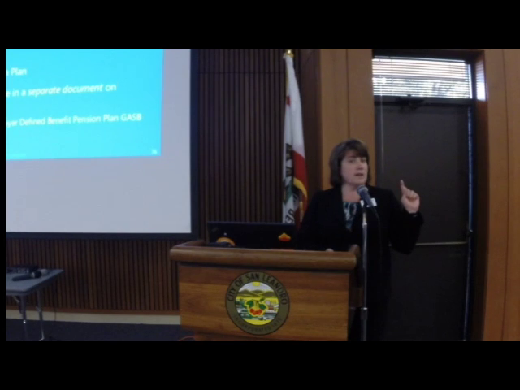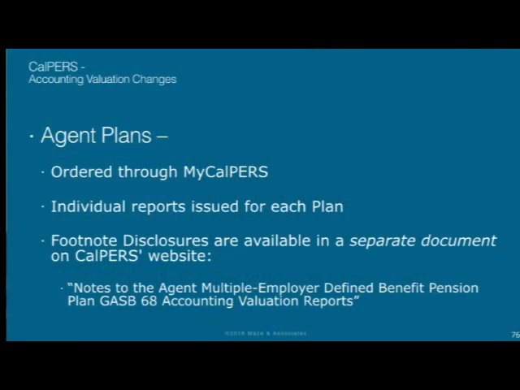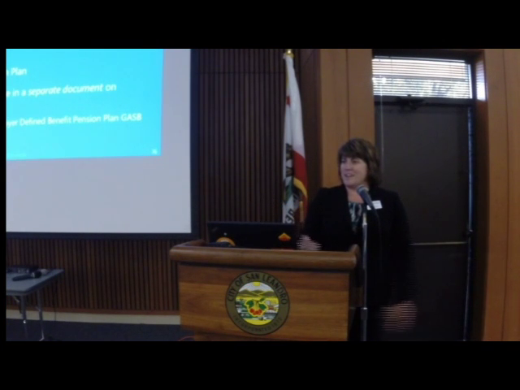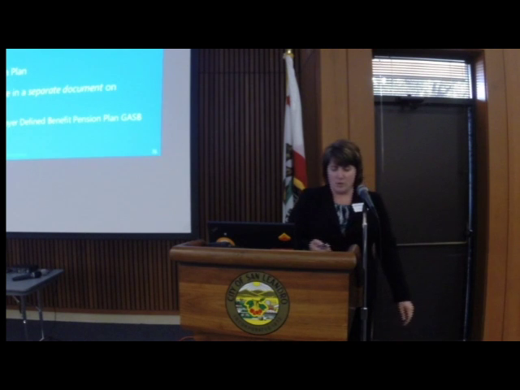So that's why for the agent plans, you're still required to go into MyCalPERS and order your report and request your census data information. But for the cost-sharing plans, because they're issuing that one report that anybody could go on the website and get, they're billing you for each of your plans. I don't know if you've all noticed that. You got a bill. It was a little bit lower this year, which was a good thing, but you didn't get an option, because if they were to put the reports out there and only bill one entity, anybody could go get it. Okay. So that was their workaround.